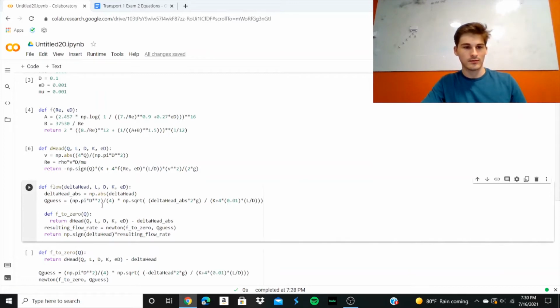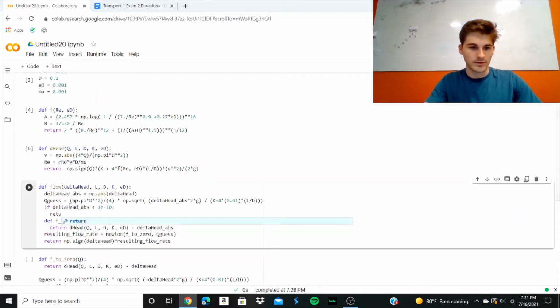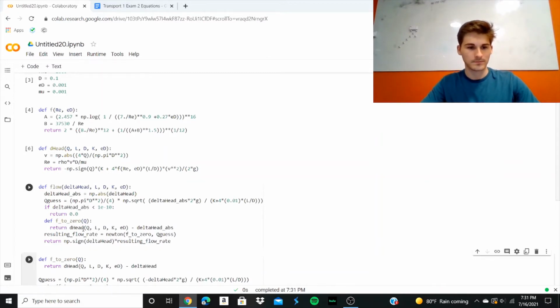And we're not going to get exactly to 0, but what we can do is say that if the delta head is almost 0, so like less than 1e to the negative 10, we can go ahead and assume that it's equal to 0.